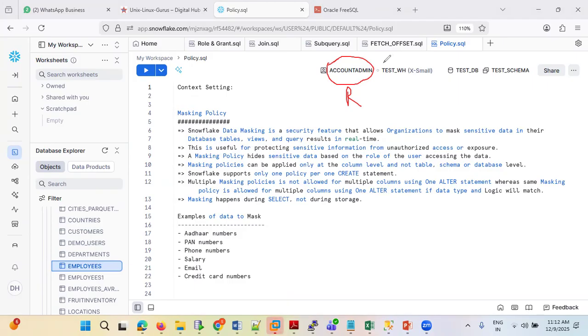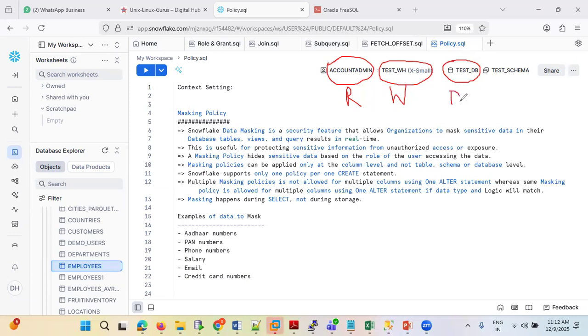Then under that, the warehouse will come. Snowflake is a data warehouse, so we have to create one warehouse. They have given a few by default, or as a user we can create and use our own. Third, under that warehouse, a few default databases are provided, otherwise we can create our own also.